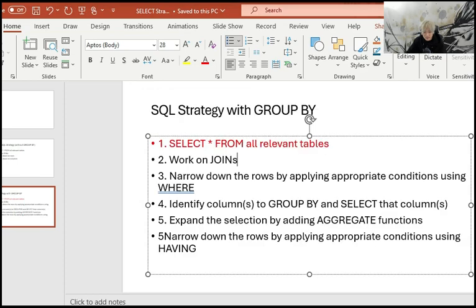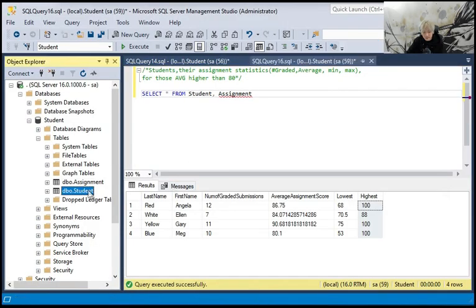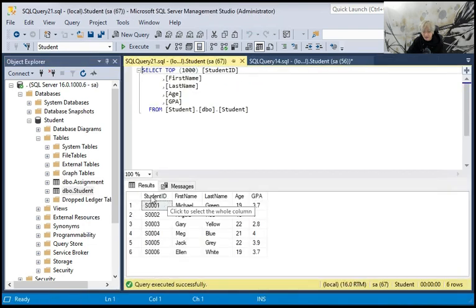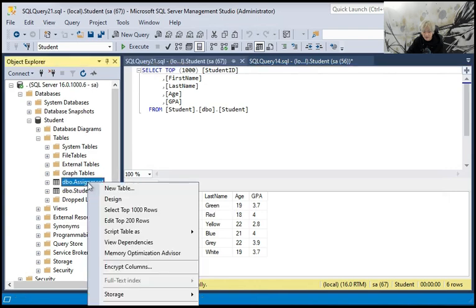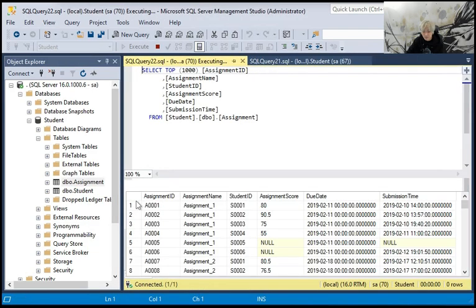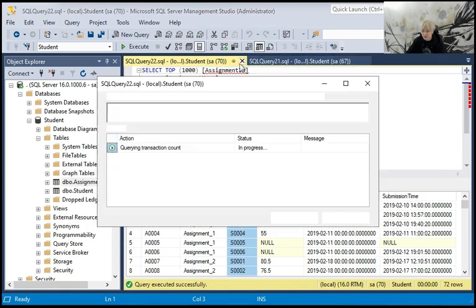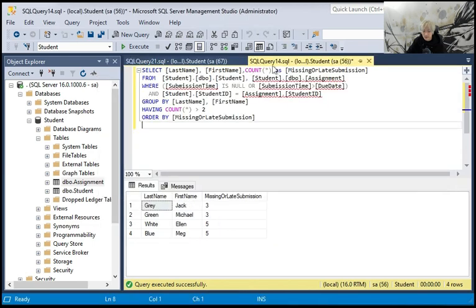In the next step, we need to work on joins. When we are selecting data from multiple tables, we need to properly join them. In this case, we have a student table whose primary key is student ID, as you can see. And in the assignment table, we also have a foreign key column, student ID, that refers to the student ID in the student table. So we need to translate this fact in the SQL query.